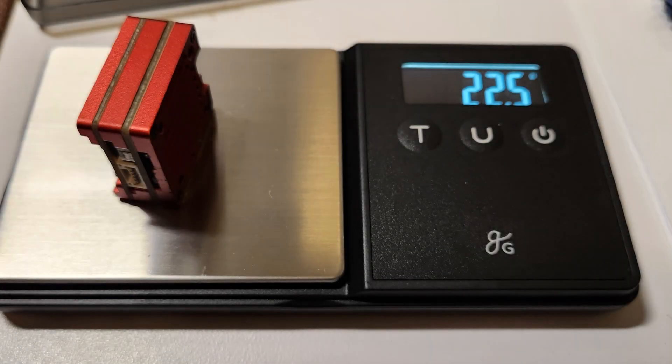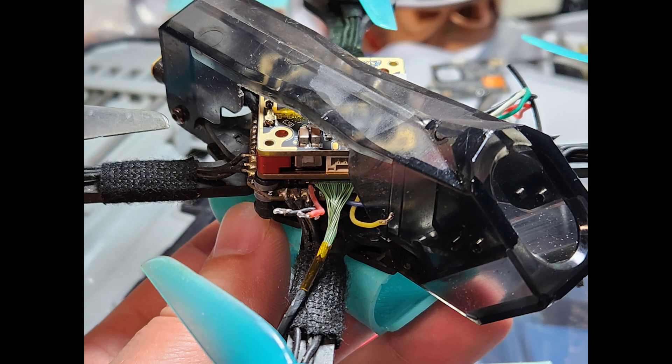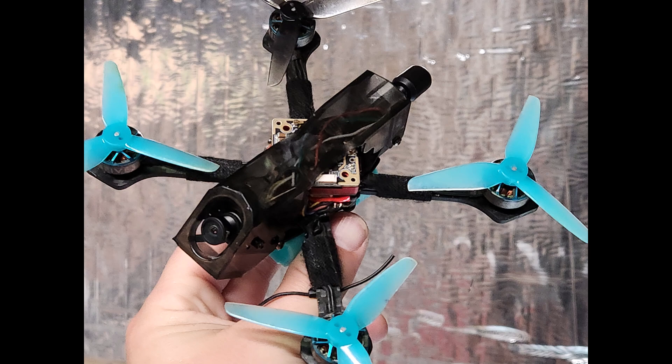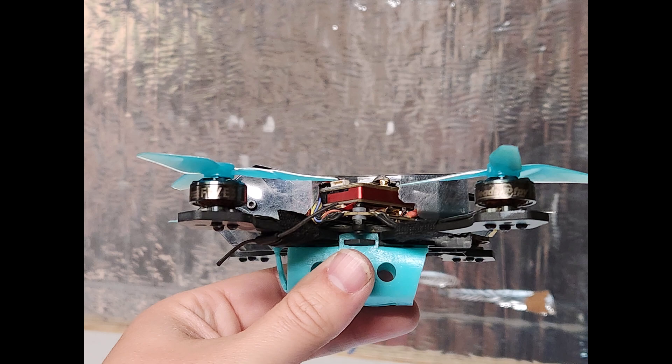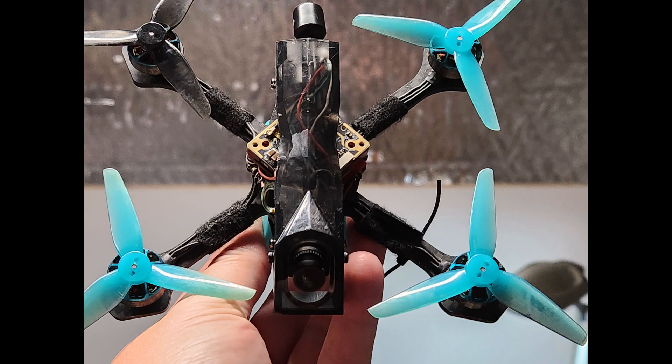Final notes: the weight is 22.5 grams — not too bad, definitely lighter than the current freestyle. I did try decasing it to install in a tiny trainer; it gets down to 13.5 grams. I'd keep the middle chunk for heat dissipation and strength. Here it is mounted on the stack on the 25x25 — it's a friction fit; it doesn't fit the best, but you might try drilling out the holes in the top PCB. You can see it does fit on there — not exactly something I recommend, but it shows proof of concept. You could strip this thing down and fit it into a tiny trainer.